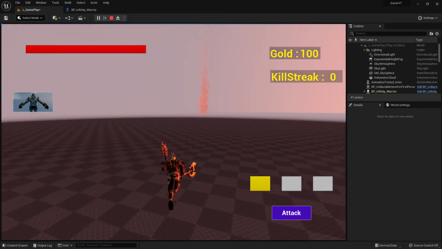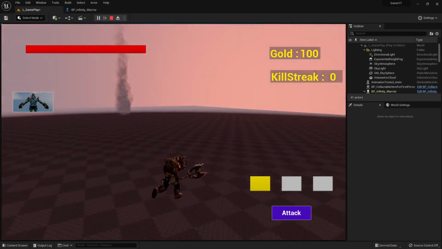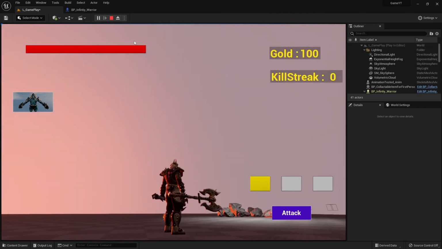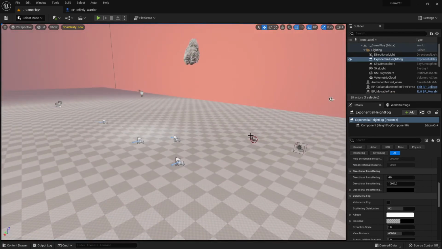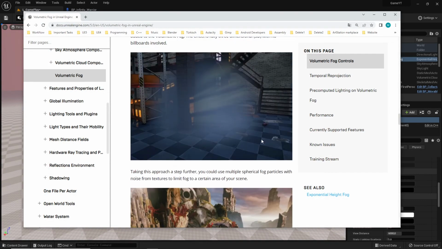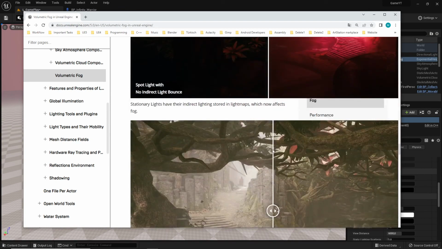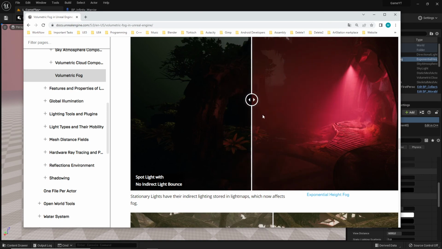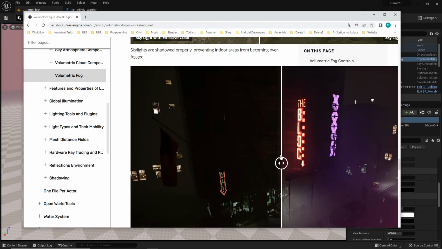So you cover this area, but you can't see the area behind that. For example, you are fighting or something like that, and that makes a really nice gameplay. And these are for hiding and so on, but if you watch this documentation, they are more showing how you can simulate real-time fog, for example here in the city and more in these other areas. They are more trying to simulate just normal fog, which is sometimes good, sometimes not.